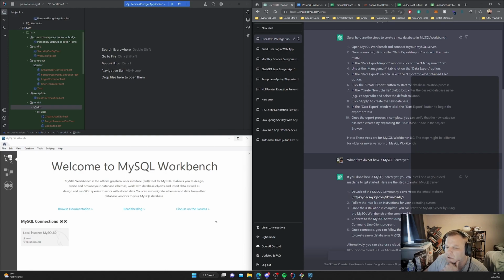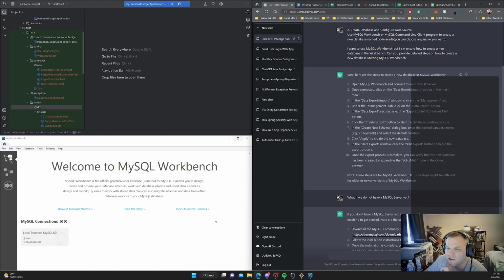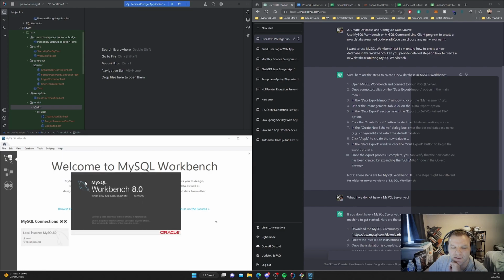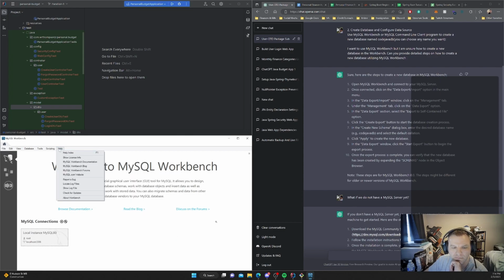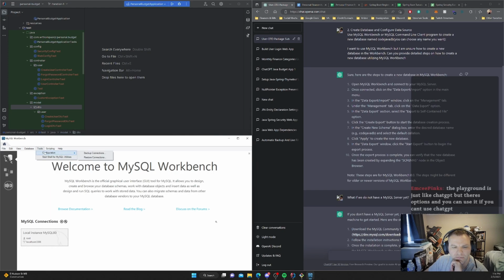Alright, well, I'll just go ahead and try this because I think if I install all this, I think it installed the server as well. So we'll go ahead and just try this. See, click on data export import. Where the fuck is that? Yeah, we're on Workbench 8. Ah, okay.